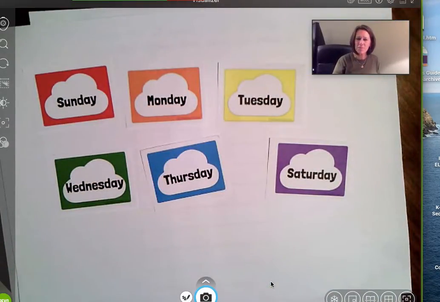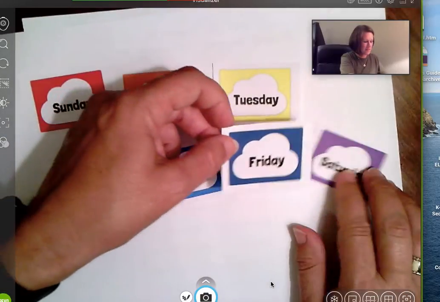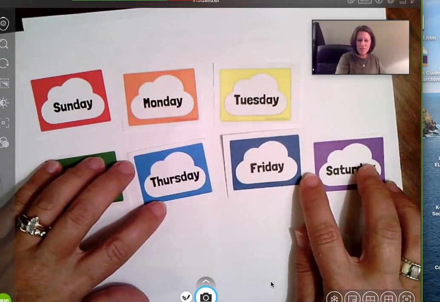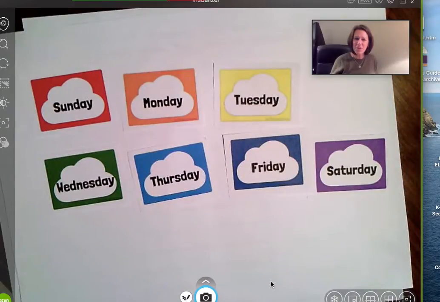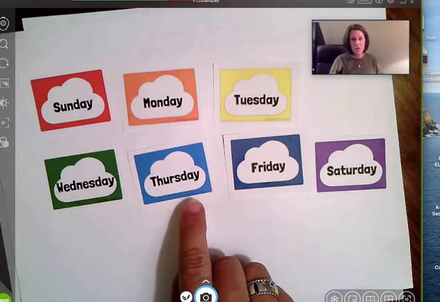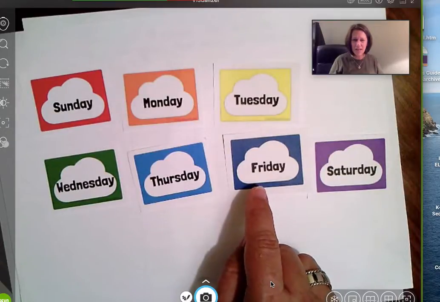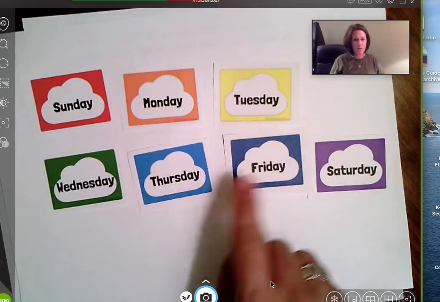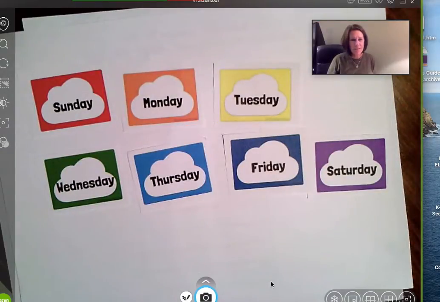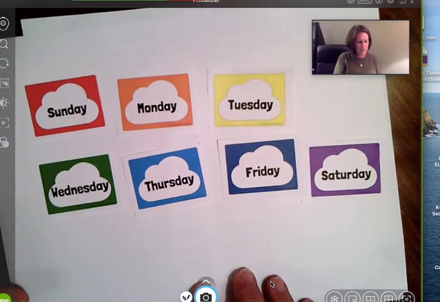How about now? Do you know which day is missing? Friday. It was a little easier for us to tell once we put the days in order. You maybe just looked at Thursday and thought, well, right after that's Friday. That's what's missing. Or you may have gone through them all. Today, mathematicians, I want to teach you that in math, we put things in order or in patterns so that we can find answers. Let's take a look at this question.